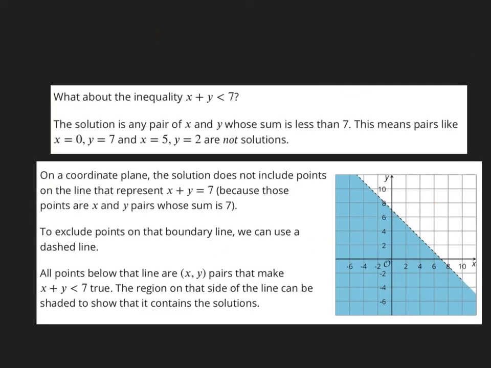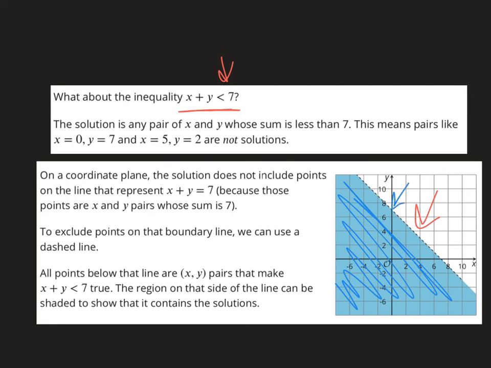And lastly, the idea of the absolute less than 7, right? The only difference between this and our last picture is the dotted line. So none of the points on the line work, only down here, right? These are below the line, but 0, 7 right here no longer works. Why? Because 7 is not less than 7, it's equal to it. So all the points on the line would make a false statement. They would not be part of the solution set.